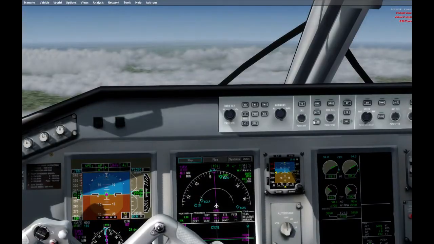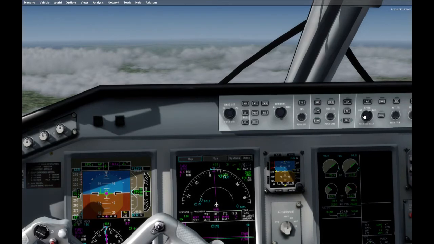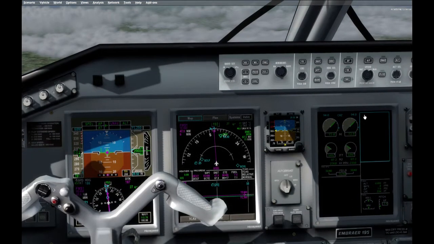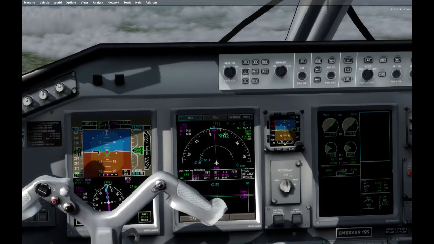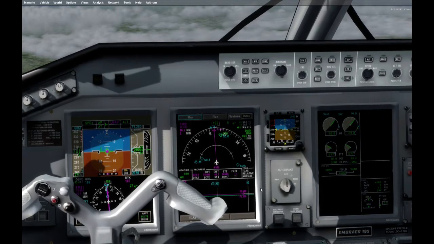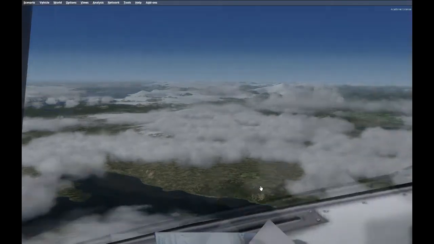Let's slow down a bit to about 0.68. And I'm just going to descend to the minimum safe altitude. I'm deviating from the vertical profile. The chopper is circling awfully low, probably searching for someone.